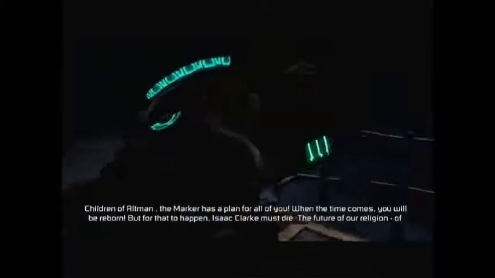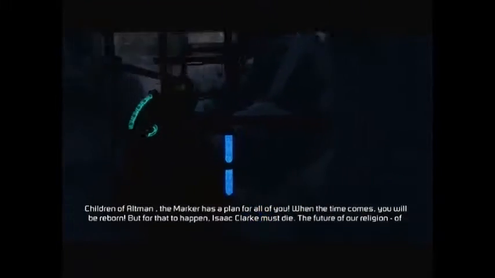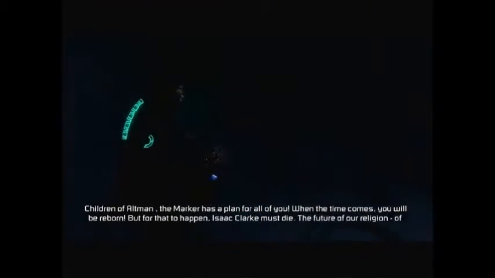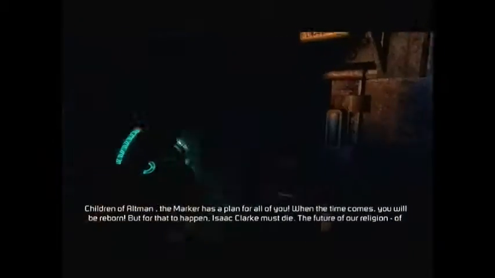The marker had a plan. When the time comes, you will be reborn. But for that to happen, Isaac Clarke must die. Future of our religion. He basically just says how this is the only way he could have come. Be ready.